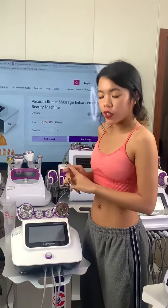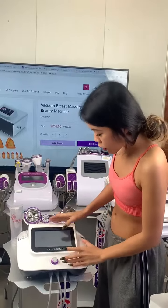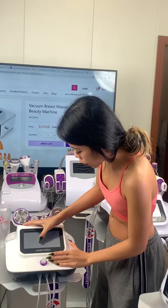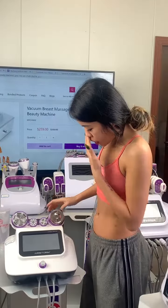Okay, so the next one is our EMS probe. This is our 30K probe combined with the EMS. You can choose the power. We have 10 levels in total, but if it's your first time using it, I suggest you use level 2 or level 3. Now we can click start.